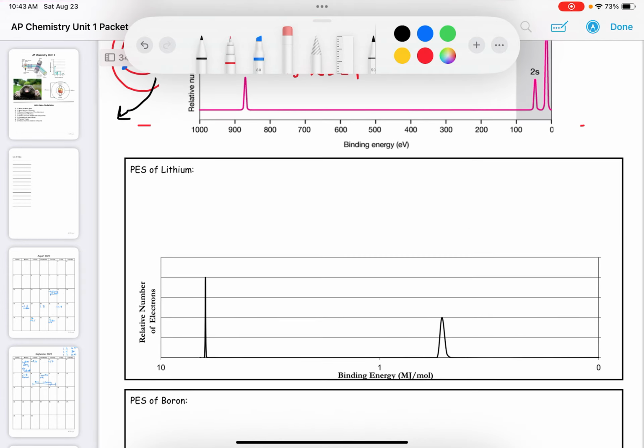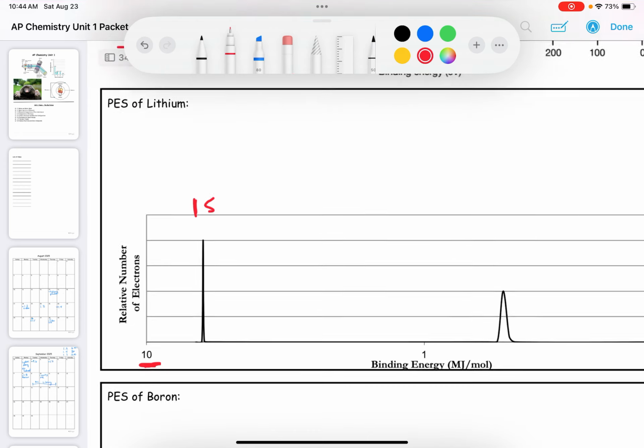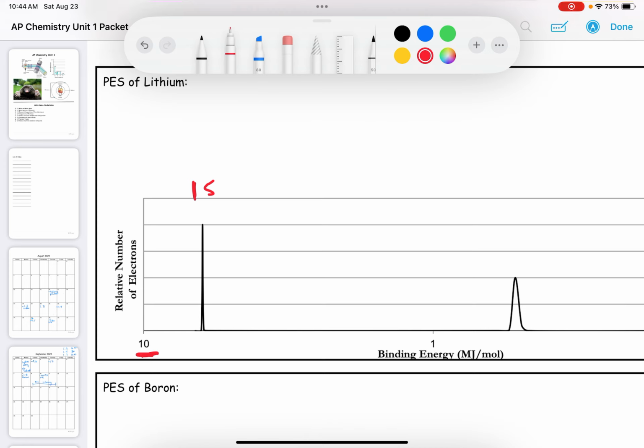So it says that this is the photoelectron spectrum for lithium. So let's see. Now, energy, and always check this because on rare occasions they do have this as the lowest energy and this one as the highest, but it's really unusual. So find where the energy is the highest and know that that's closest to the nucleus. And so then that first peak needs to be a 1s. So this is our 1s peak, and we see its height, and that height is representative of 2 electrons. And so our next peak must be the 2s peak, but notice that the peak is half as tall, so it has half as many electrons in it.